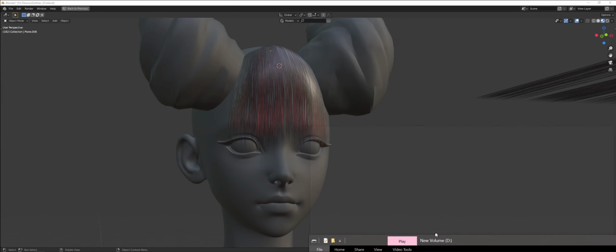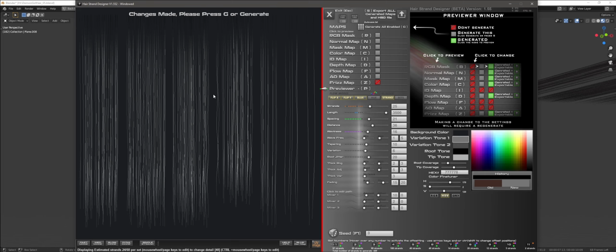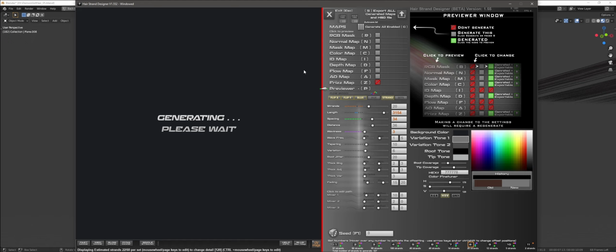Right now I'm just kind of testing to see what it's going to look like with more hair cards, and then we're going to go in there. This is actually when I do change it. I noticed that the hair is a little bit too wavy, and it auto-loaded my last settings. So now I can go in here without changing the UVs or anything. I can make those less wavy, because the textures are just a little bit too wavy. So I ended up changing that, because it makes the hair look like it's more wet, and I didn't really like that. So I ended up changing it to make the hair look more anime, more straight.